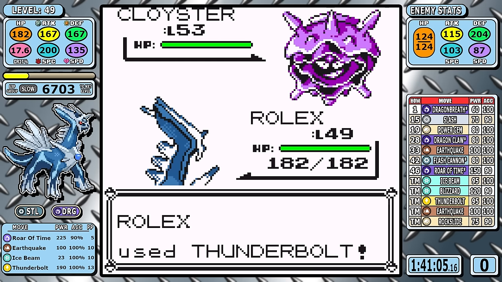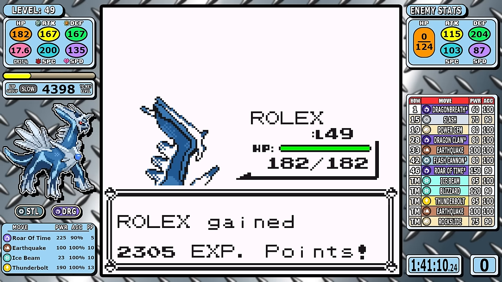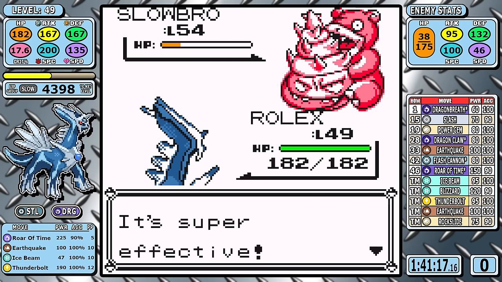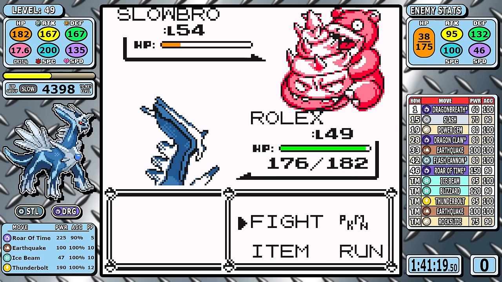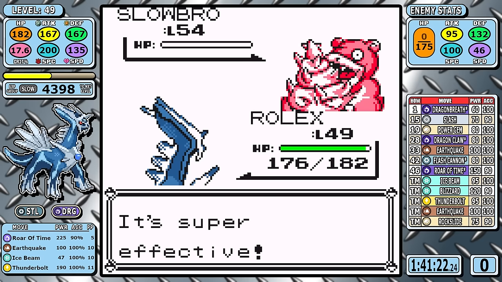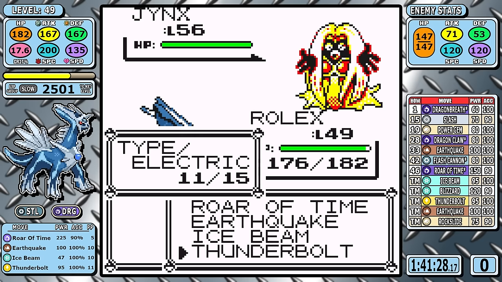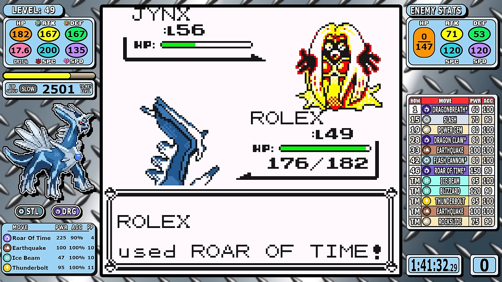Now, we're going to knock out the next Pokemon, Cloyster, really easy with Thunderbolt, and Slowbro is going to be another Pokemon where I don't use Roar of Time because I don't exactly trust the range. There's some risks that I'm willing to take at the end of the run, at the final couple of battles, but not right now. And the only time I'm going to use it during this fight is on Jinx. It is a guaranteed one shot.